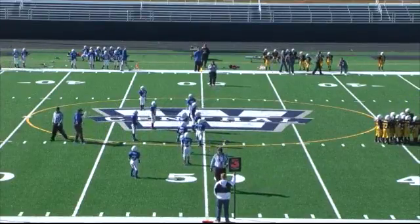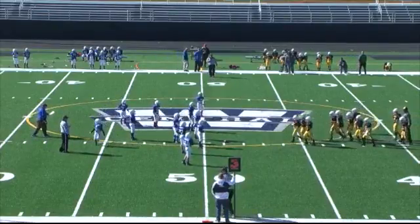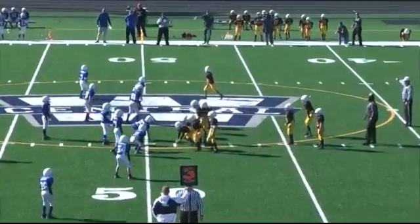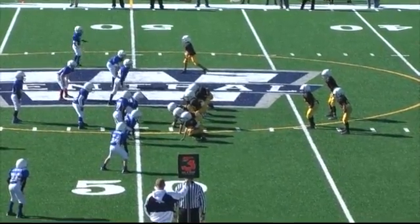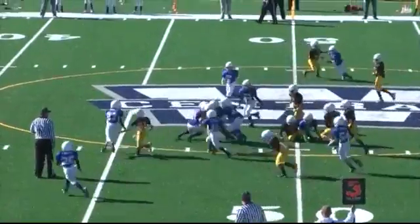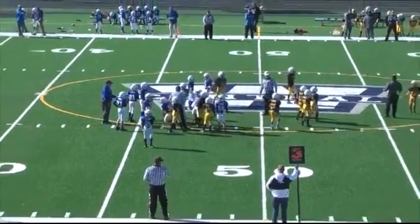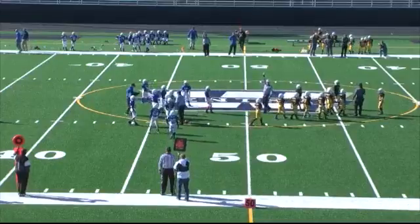This drive for the Steelers started as the 4th and final quarter started. 6:39 and counting left to play. The Colts are that much away from being the Division I champions with a 12-0 lead. Tavion Bowers takes his position under center. Gets ready for the snap. The Colts also ready for the snap. It's a little handoff. It looks to go to, I think that was number 21, Michael Carpenter, takes it right up the middle for a gain of about 5, but that's not going to be nearly enough to get back to the original line of scrimmage.